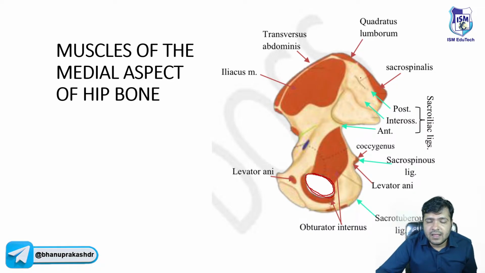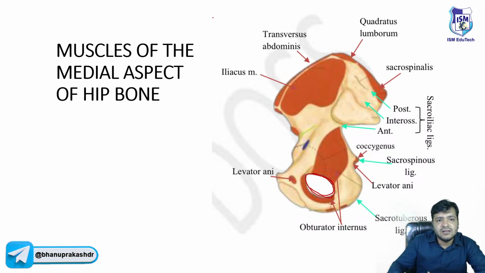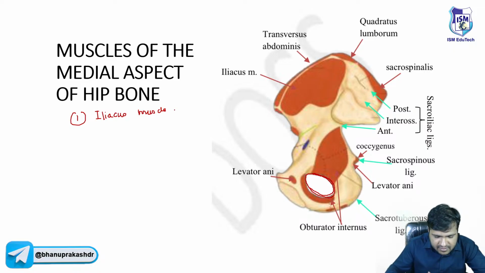So yeah, muscles of the medial aspect of the thigh, I have already discussed it, beta, but once I just wanted to discuss, we have the iliacus muscle. So you already know iliacus muscle, it is present in the iliac fossa. Okay, iliacus muscle basically is present in the iliac fossa. I had taught you this also, it is present in the iliac fossa. So everyone can see this iliacus muscle.